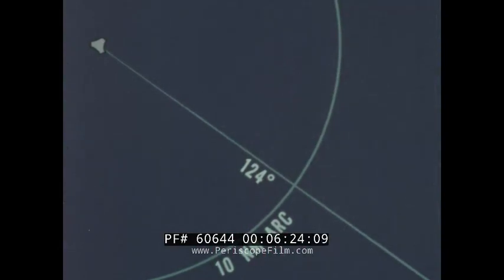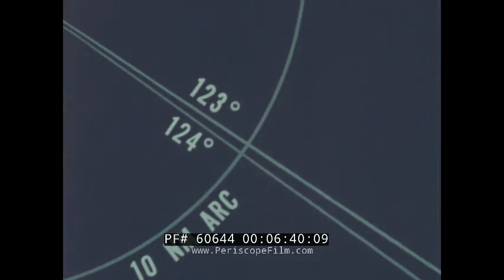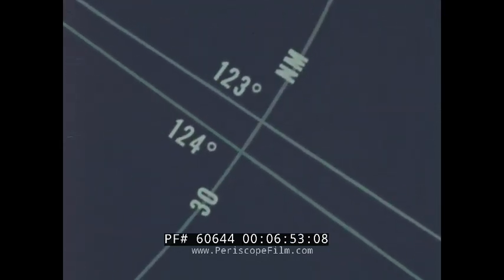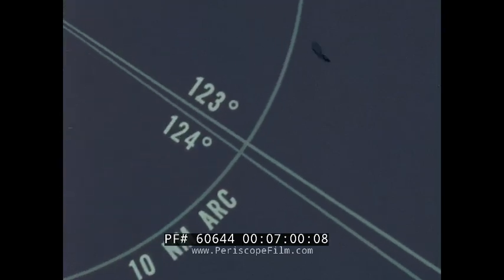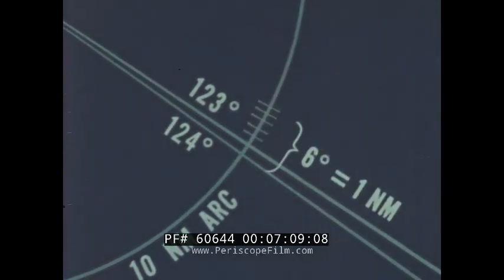While traveling along an arc, it is necessary to plan the lead for turning along a radial — in this case, the outbound radial. The formula for determining mileage along an arc is based upon the distance between the radials. At 60 miles from a TACCAN station, the distance between two radials one degree apart is approximately one nautical mile. At half the distance from the station, the distance between the two radials is one half a nautical mile. At ten nautical miles, the distance is one sixth of a mile, meaning it takes six radials to equal one mile along the arc.